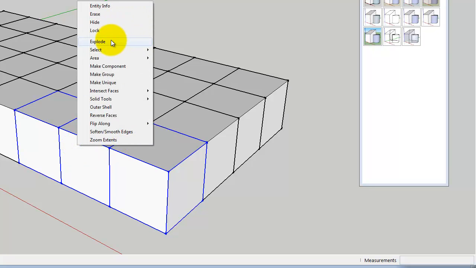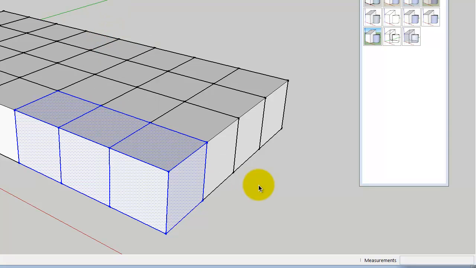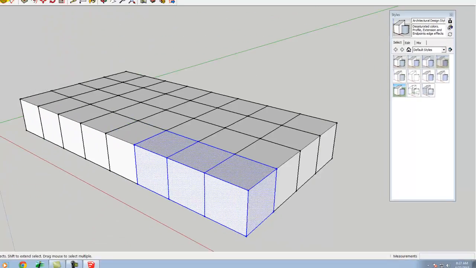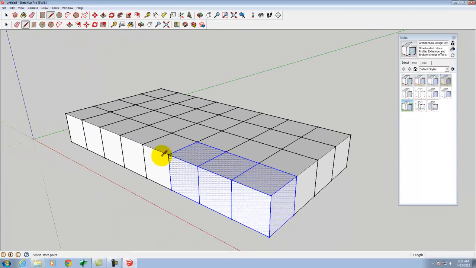And let's see, it's right here under explode. I just right click on it and click explode, right? And that makes these individual objects that I can then start to work with. Okay, so what I'll do is I'll come up here to my pencil tool or my line tool, and I'm going to draw a line on this face that goes diagonally from this corner down to that corner. And when I do that, you see that it divides this face into 2 separate pieces.